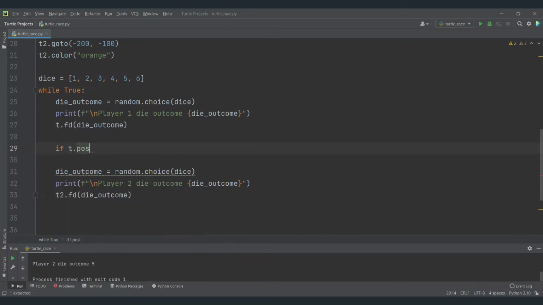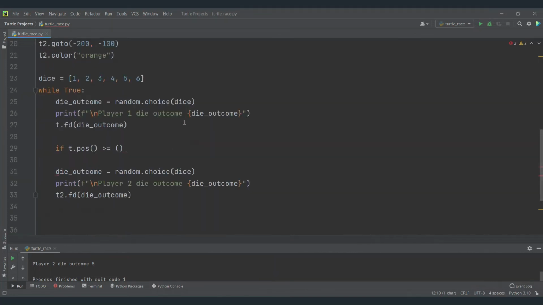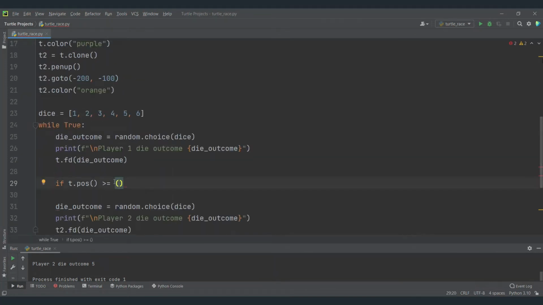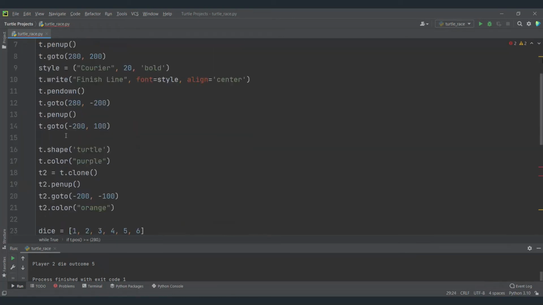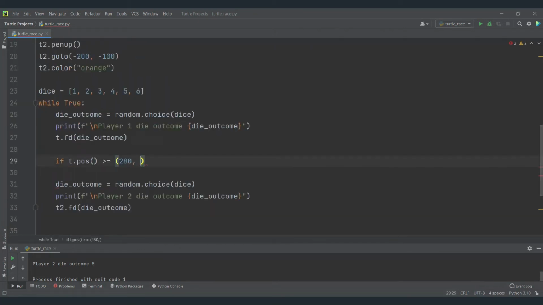If p.pos is greater than or equal to the position of the finish line, which is located at 280, the x coordinate is 280, so we just have to take 280, and we know that turtle 1 is located at 100 from y, so we have to pass it y, which is 100.